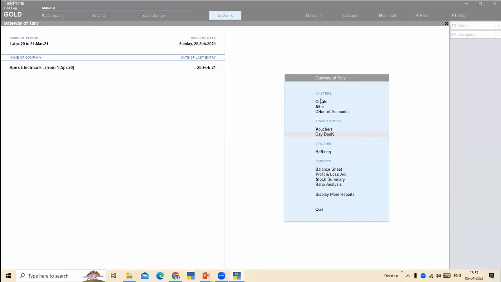Paresh says, what is the consequence of non-maintenance of the edit log? Currently, what I understand is that it is the reporting of the auditor which is more important. The auditor will have a negative remark. There is no such penalty as Arvind sir was mentioning. The MCA guidelines are very silent as to what will happen in case of non-maintenance, or even if it is maintained, what aspects are to be checked thoroughly by the auditors. Those things are yet in gray, so I would be unable to answer.